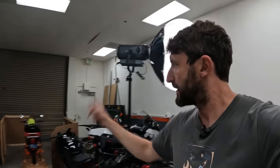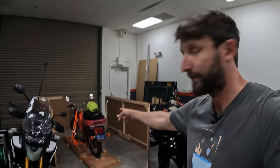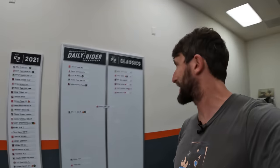Hey, everybody. Welcome inside RevZilla West here. Last time, if you are an avid watcher, you'll remember that we had the Dumb and Dumber bike set to go to the Denver RevZilla store. Now we got the CT90 from Alaska, and it is getting all crated up to go to the Brooklyn store. So if you're in and around New York City and you want to check out the CT90 in person, keep an eye out for the RevZilla store opening and the display. It should be cool.